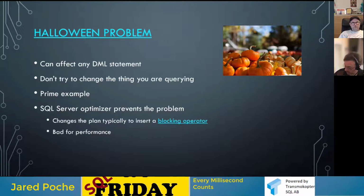And my hat's off to Kevin Feasel, who actually presented a couple of weeks ago. When I ran into the problem I was seeing at that point, I asked for his advice, and he looked at the problem and said, "This sounds like the Halloween problem to me," and he was dead on. I think I had read about this years before, but I had never actually seen it. So the Halloween problem is us updating the same row multiple times.